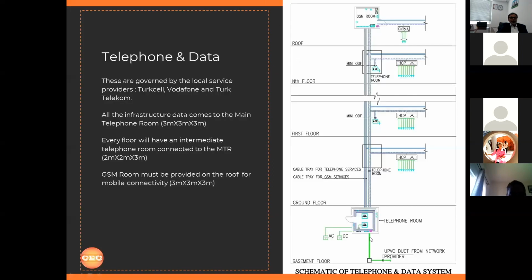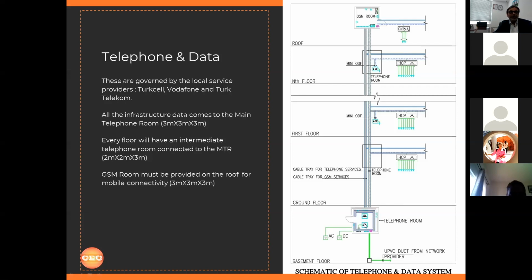Same thing, telephone data. Here we have Etisalat and du. They will provide the services at the center level. Normally, this is called main distribution frame, and space required for this is about 3 meter by 3 meter. With current scenarios of technology, we get telephone, data, plus we get GSM, and now CATV systems, which is we are talking about e-vision. Everything comes on a common backbone, and space required for this at the ground floor is normally 3 meter by 3 meter.